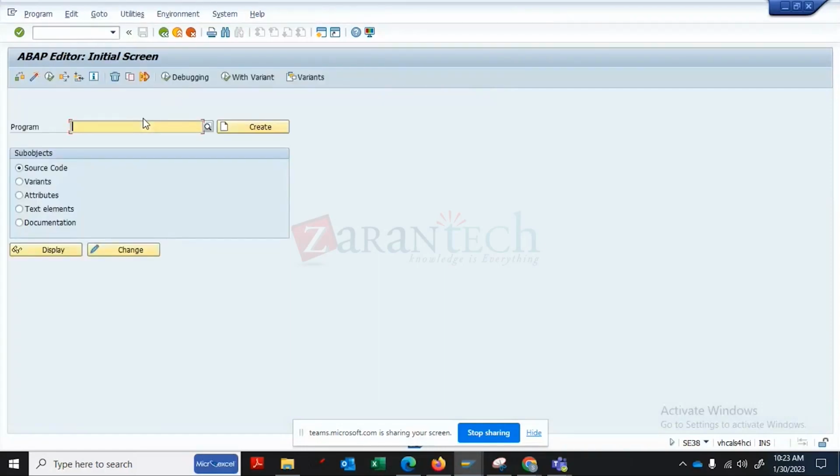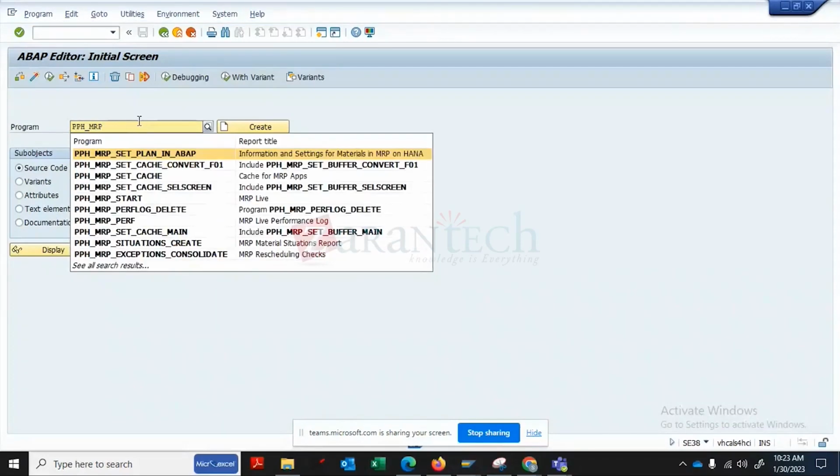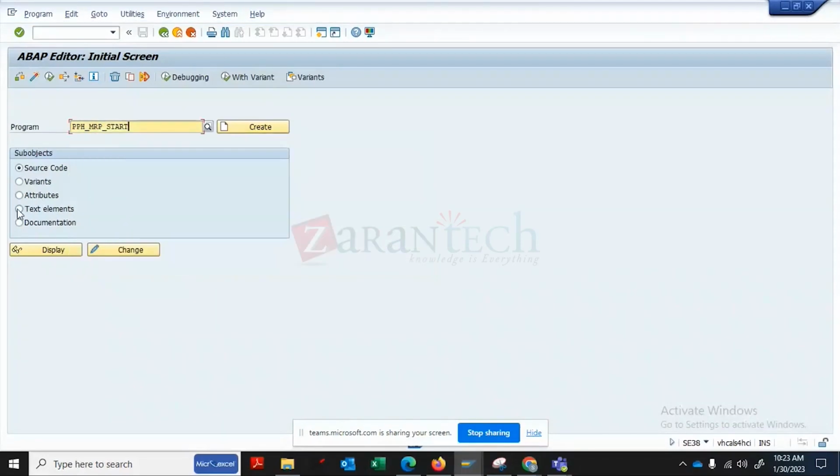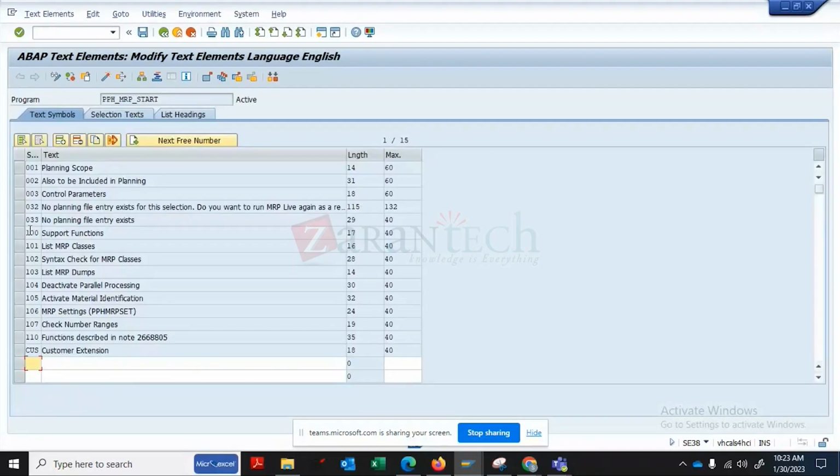That is your PPH MRP start report. When you run that MRP live, you go to the text elements and you have to indicate this checkbox.